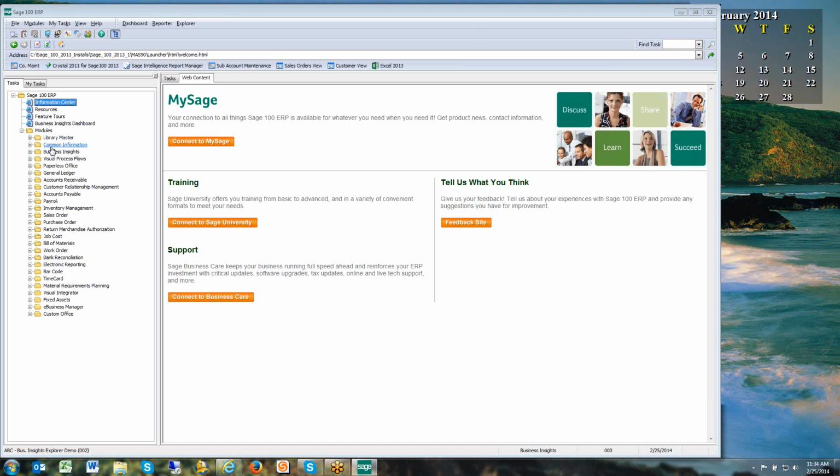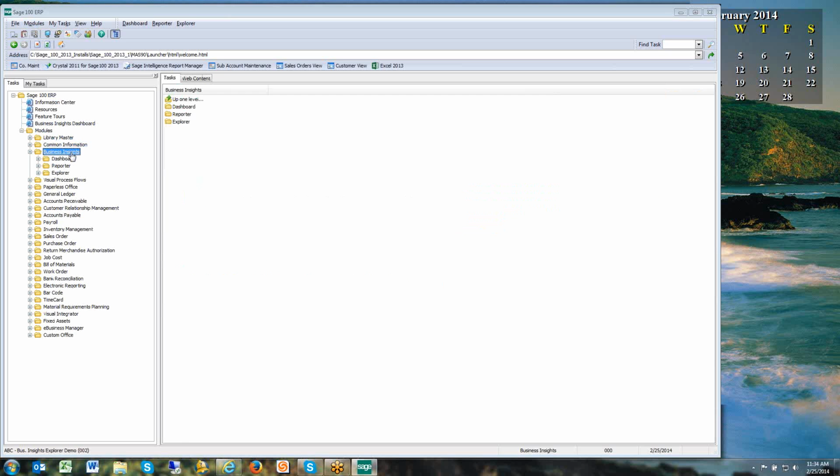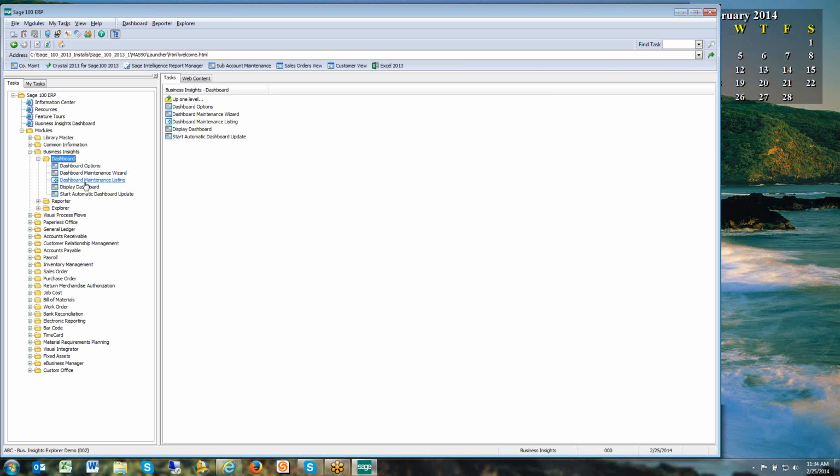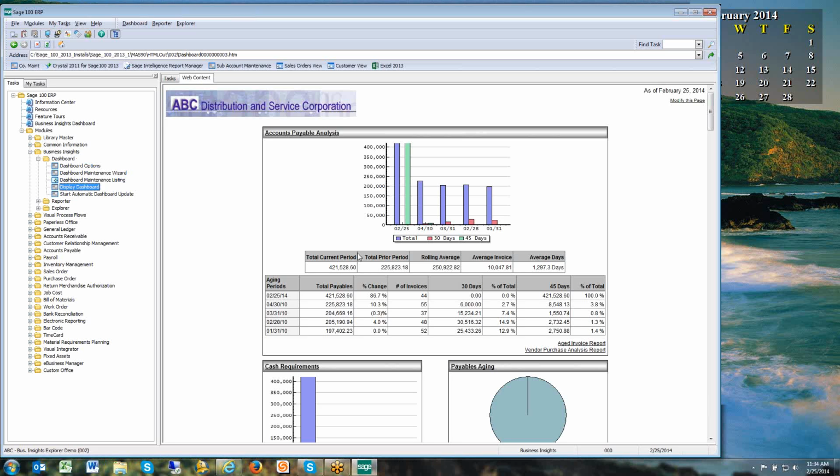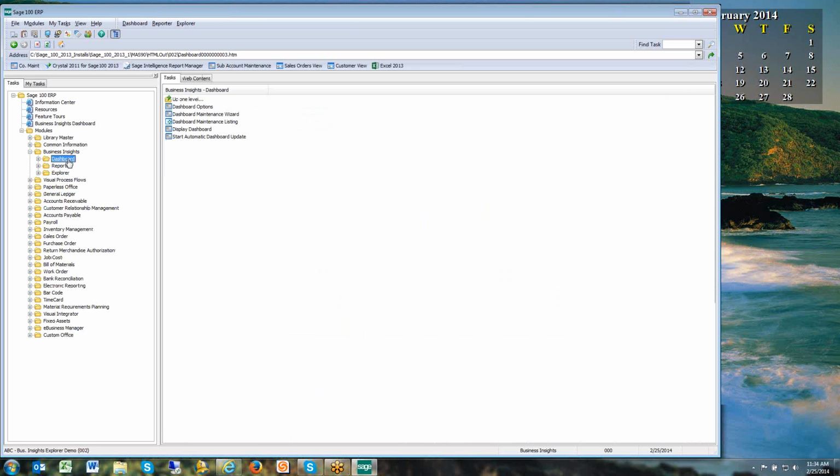And I'm going to be using what's called the expanded tree view, where you see the folders here today. So if you don't have that, you can certainly navigate through your traditional modules method. But you'll see that there is a Business Insights folder here. It has three things in it. There's the dashboard. You may have seen the dashboard before. This is just straight up charts and graphs. That's not what we're covering today, but that's also there. That's been there for a long time.